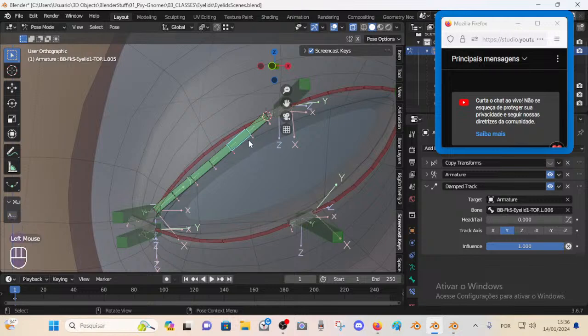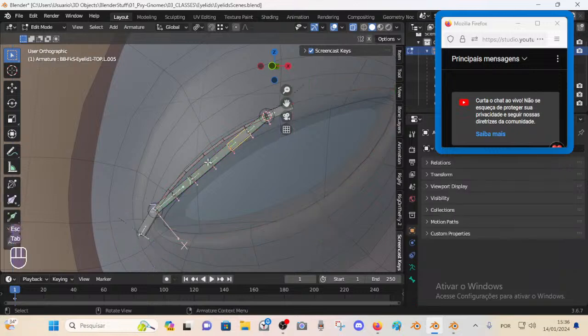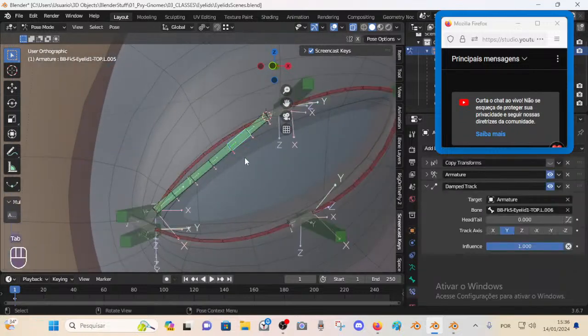So what we need to do, and this is why I believe I need to use this technique. I don't know, here this is not doing enough.